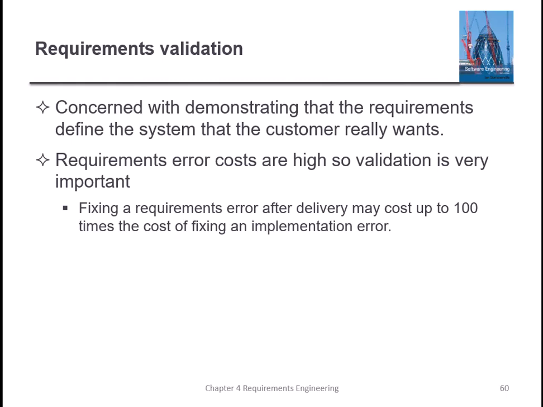Requirements validation, in short, is to validate whether the user requirements and the system requirements are correct or not. So the base of requirements validation is the requirement specification document, the system requirement specification document. Fixing a requirements error after delivery may cost up to 100 times the cost of fixing an implementation error.